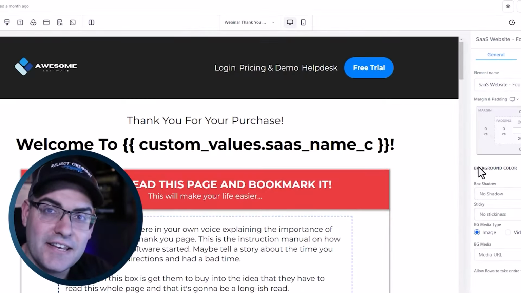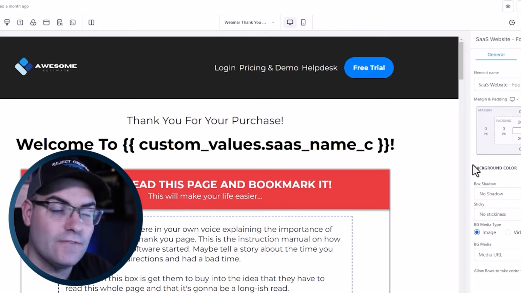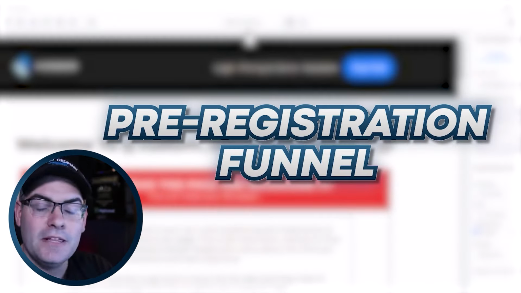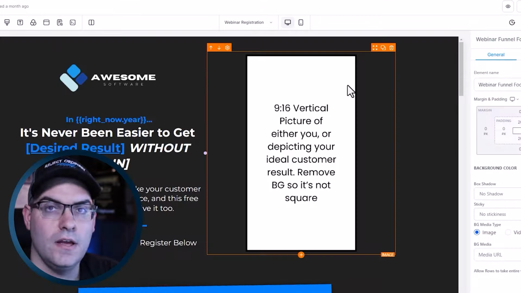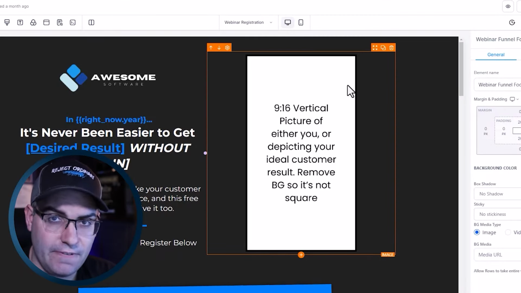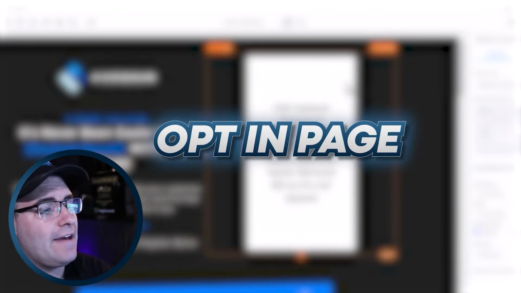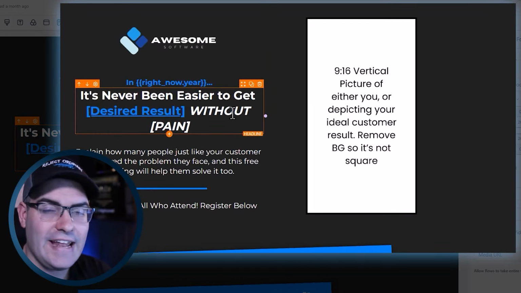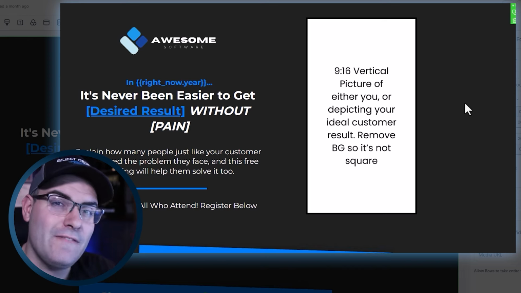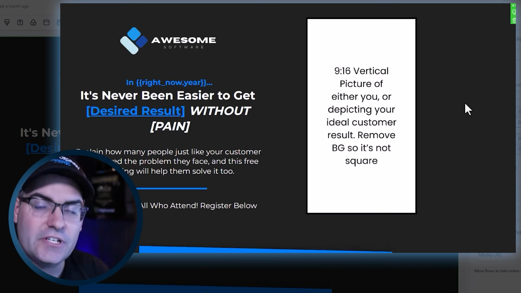And then the second sales funnel that we're going to have to build for this conversion event machine is the pre-registration funnel. Now, the pre-event registration funnel only consists of 2 very simple pages. You have an opt-in page, which I have here, which talks about your event as a training. It's going to be a registration page.